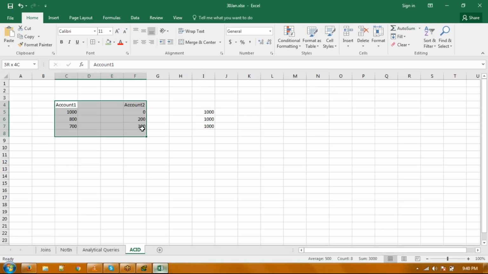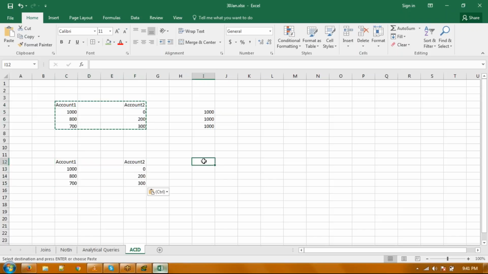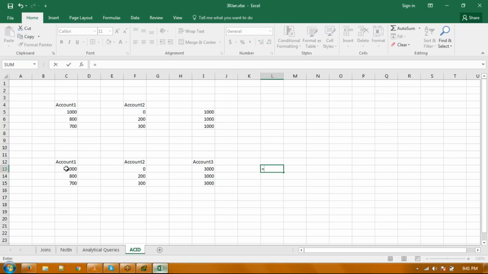Let's see an example. Let's suppose we have three accounts, account 1, account 2 and account 3.